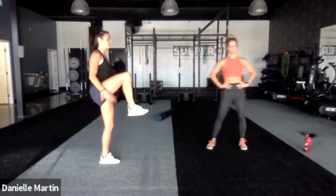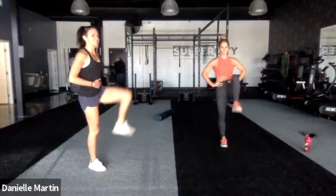All right, team, so the foot never comes down onto the ground and you just work through that pendulum swing of the single leg. And when you bring it up to your chest, you feel your lower abs engage and you hold there for a 1 second count. And then you go back into that capital letter T, feeling the hamstrings fire. So it will be 45 seconds on one side, 5 seconds to readjust, 45 seconds on the other side. And then the burnout movement will be an elevator squat.